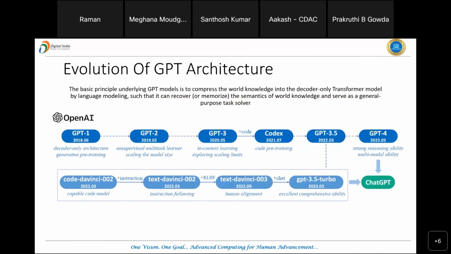So those were the emergent abilities. Let's take a look at what happened between, let's say, GPT all the way to ChatGPT, and we'll cover each of these steps over the course of the session. GPT-1 was released in 2018, and it was a decoder architecture trained on a corpus consisting of Wikipedia and BookCorpus. Eventually, the model was scaled up. It was trained on a bit larger dataset, and GPT-2 was still only around 1.5 billion parameters.